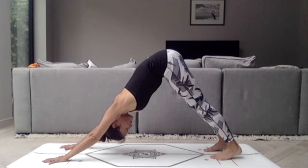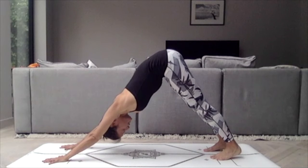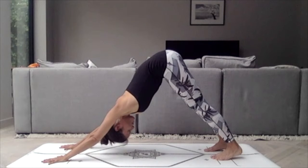Exhale, 3. Inhale. Exhale, 4. Breathe in, chest to thighs for 5.